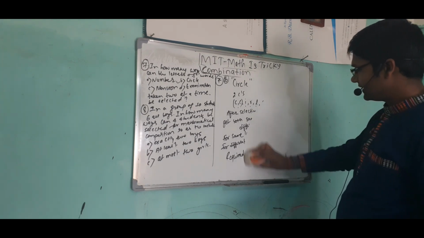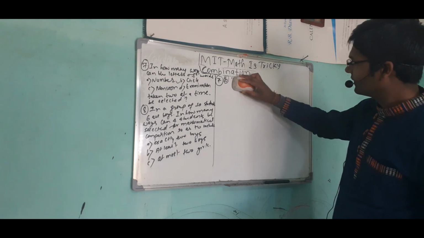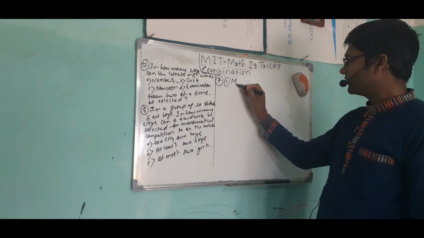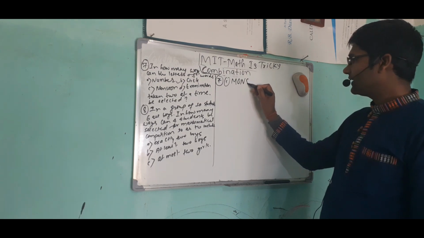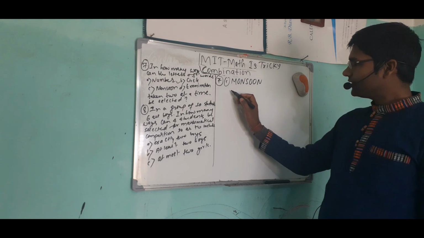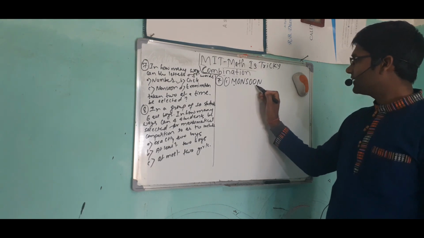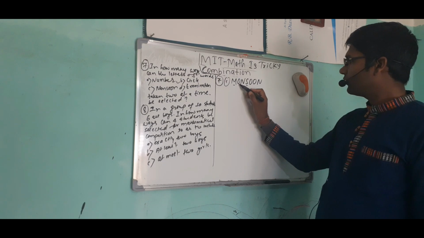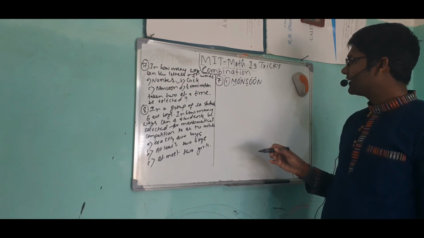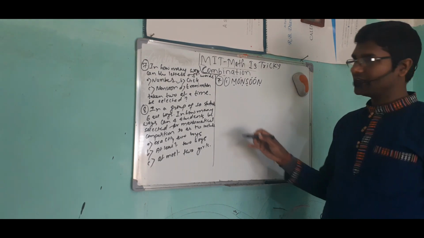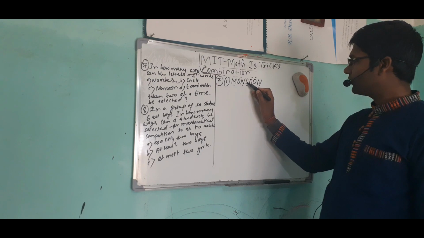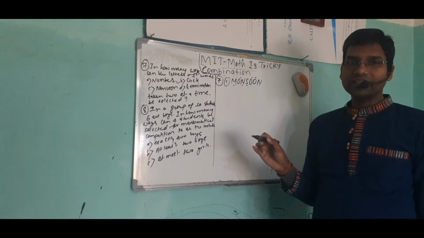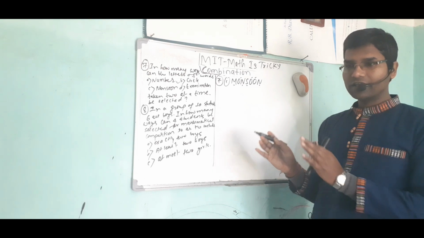So question number C. Here again we are given another word, that is MONSOON, monsoon. Again we can see that M and S are different, but O and O are repeated, and N and N are repeated. So the total number of letters, 1, 2, 3, 4, 5, 6, 7, is 7. But as some letters are repeated, again as before we'll divide the solution into two parts.